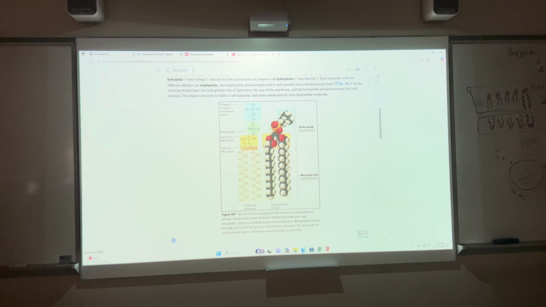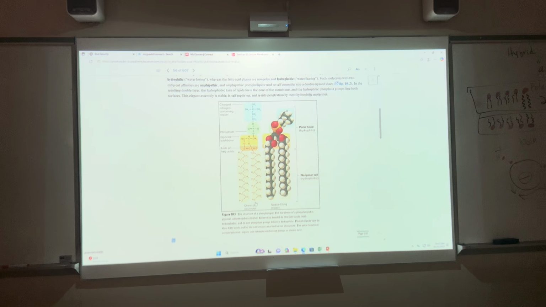If you look down now, that's the tail. The tail, that's the non-polar tail. The non-polar tail is hydrophobic because it has a long chain of carbon, carbon, carbon, carbon, carbon, carbon, carbon, carbon, hydrogen. It's called a hydrocarbon. We don't have one, we have two of those. So that's the structure of the phospholipid.